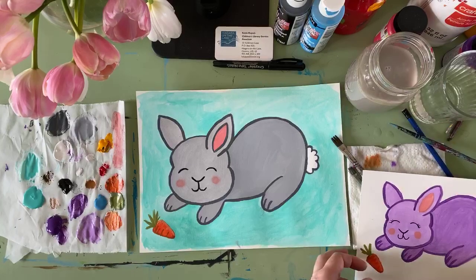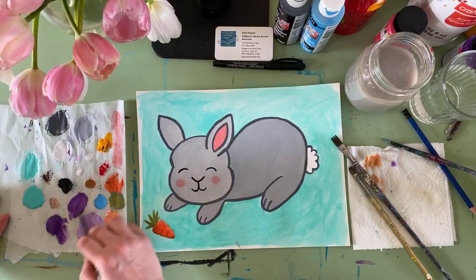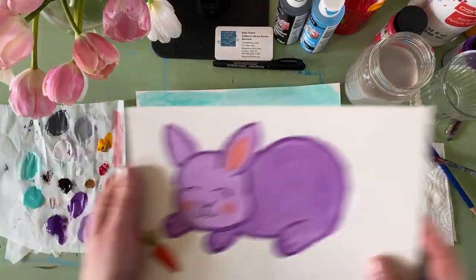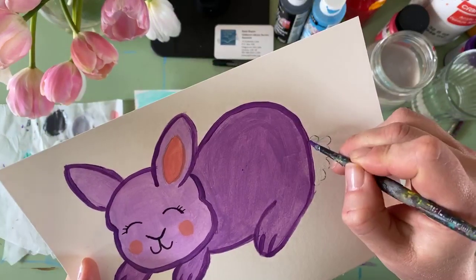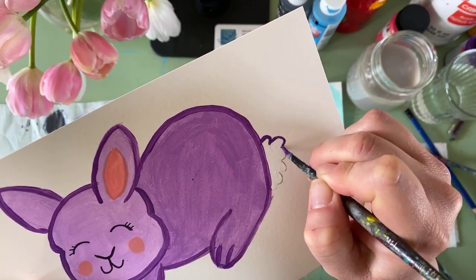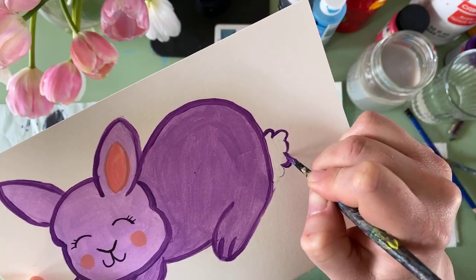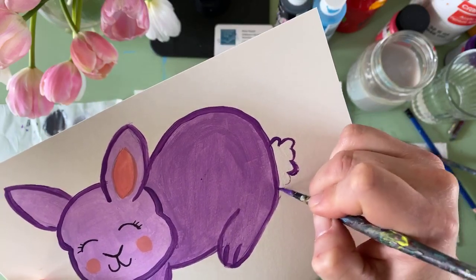Okay, so let me just do this one on this bunny here. And then we will be just about finished. Yeah. So here's the tail. Yeah, see how much easier that is with my brush that doesn't need a haircut? Oh, I pressed too hard. That's okay.